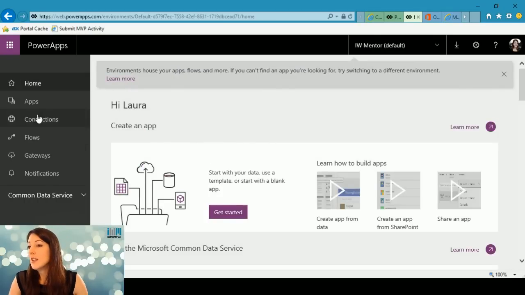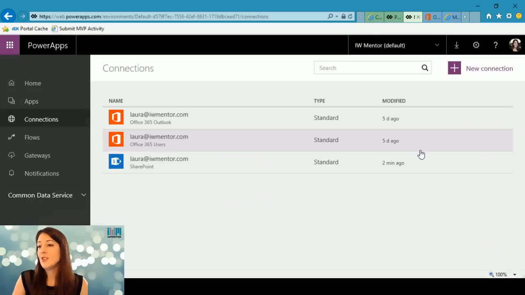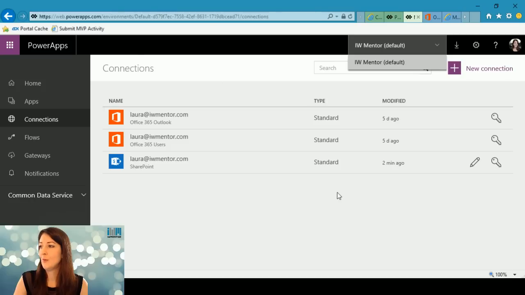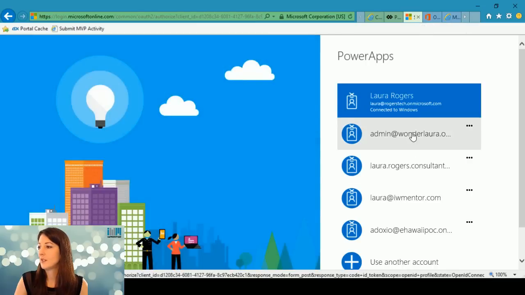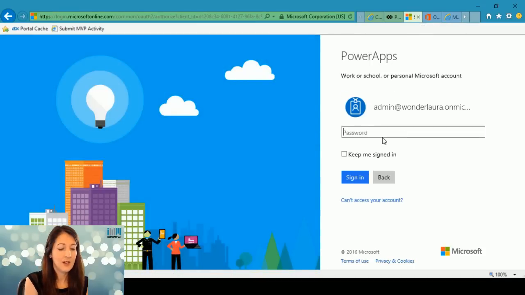All right. Connections. Connections are the same thing that you use, and see, it's logged me in as a different account. That's why it's confused about me needing a trial, because this whole browser window thinks that I'm logged in in a different tenant. Even though I'm logged into my Wonderlara tenant and these other tabs, this particular tab keeps trying to log me into the other one. So let me just appease it here so we won't run into that anymore.